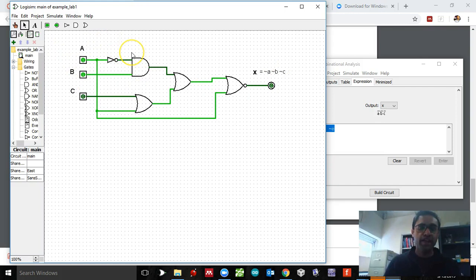Okay, so you can actually reverse the process and have the design ready and then analyze your circuit, get the Boolean expression for your output, and also look at the truth table. So here's a good chance for you to verify the values for the Q that you had recorded for lab part 2, step number 2.